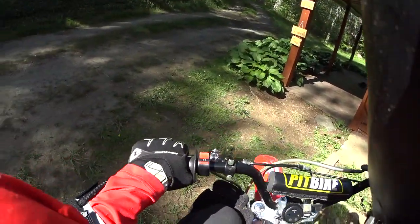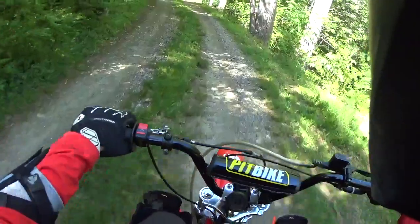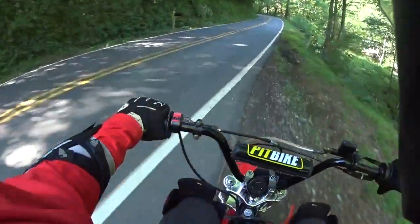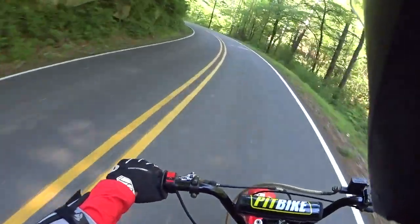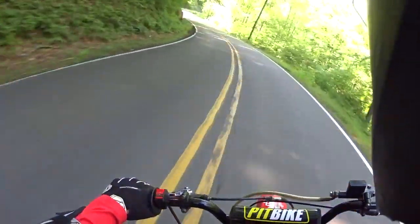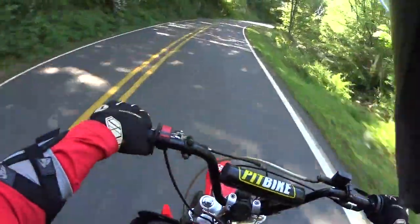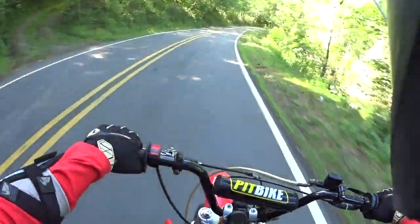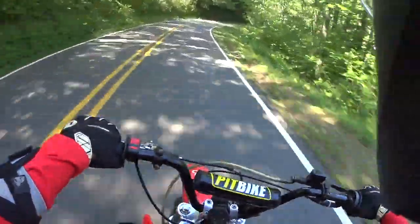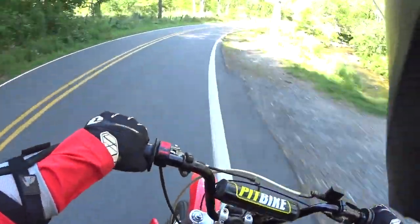I go for a little street ride today. I got some new taller BMX bars. There's some high-rise bars. It already feels worlds apart. Oh yeah, this feels so much better with these bars up here. I'm so glad I got these. They were only like $35. Got them on eBay. There's some Diamondbacks. Pretty good brand.